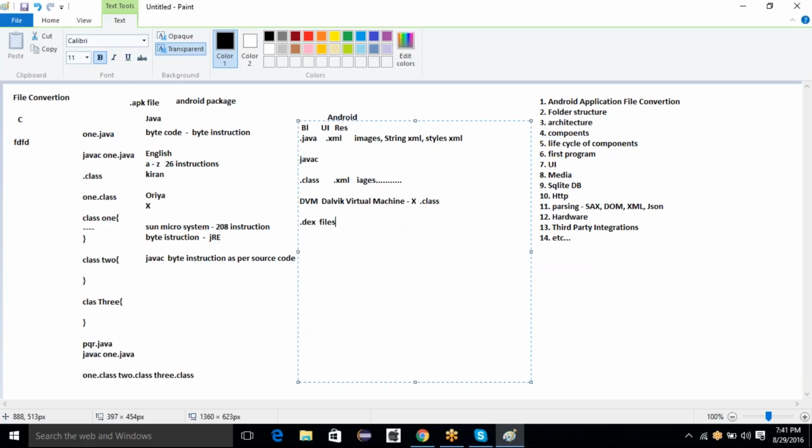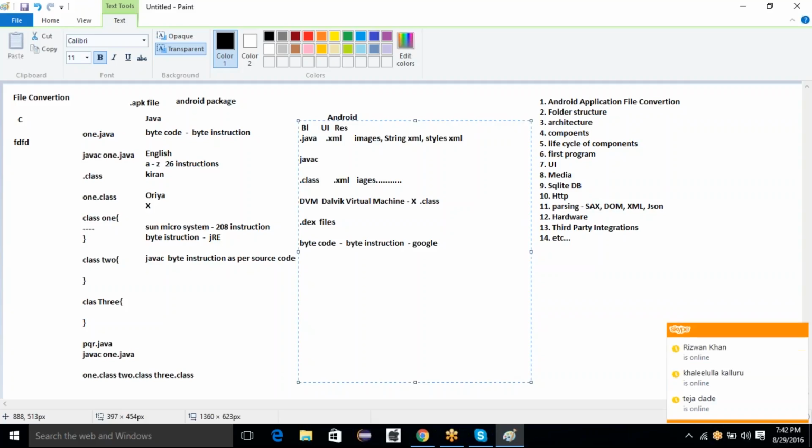Now similarly, previously we were discussing what a .class file consists of. Now what does this .dex file consist of? It also consists of byte code only, which is byte instructions. The combination of byte instructions is byte code. But these byte instructions were not given by Sun Microsystems. These byte instructions were different from the previous ones.